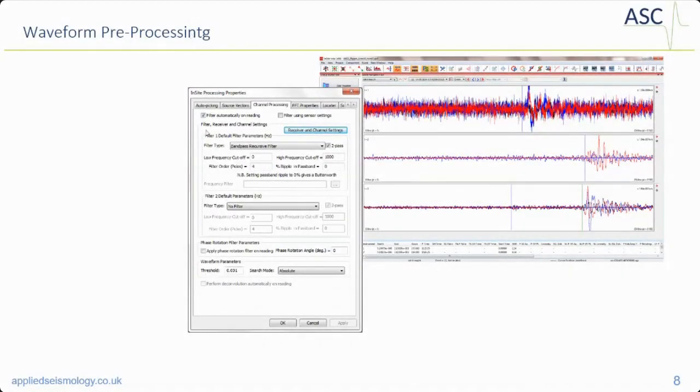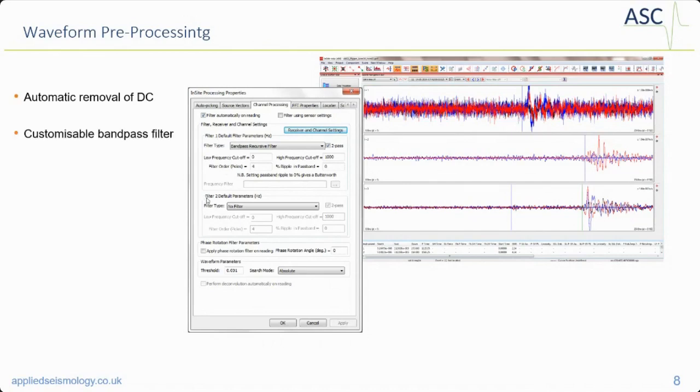Sorry for the typo in the slide. Something InSite does, and we don't control it, is done by default in the background: removing the DC component. That's done by taking an average of our trace and removing that average from our trace, basically just to center the trace around 0.